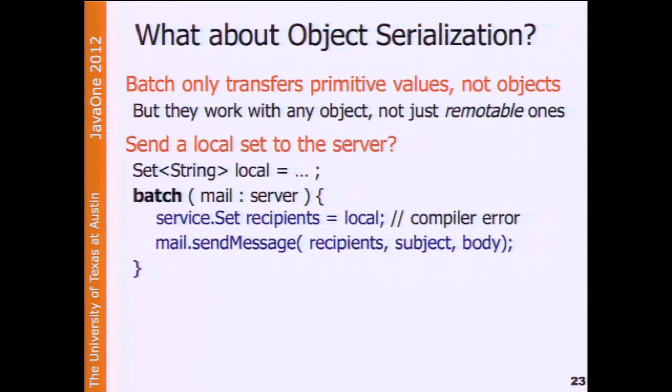So we can't send the internal guts of a hash table from one VM to another language's VM, right? They just don't represent things internally the same way. But every hash table has an external interface that makes sense potentially on both machines. And so here's not an example of a hash table, but of a set. Let's say we have a set of names, and we want to take that set and send it to the server. Okay, so we have a set of strings called local, and we build up this set of local names that we want to send the mail message to. And then we want to take that local and send it up to a server set of recipients. And then send the message to those people, right? So that involves copying the set from the client to the server. And I've said you can't do that.